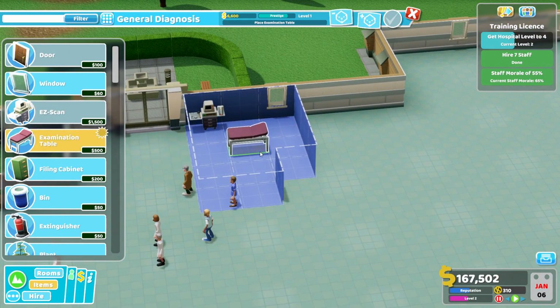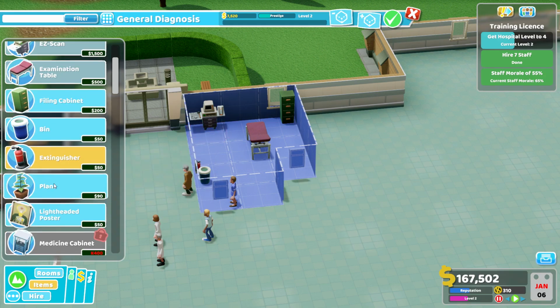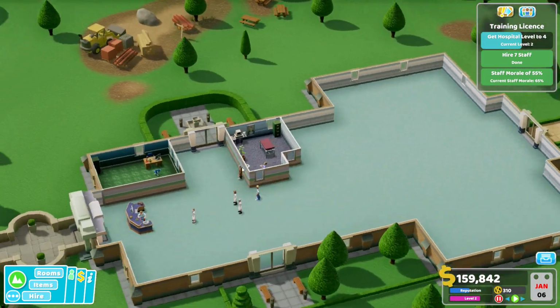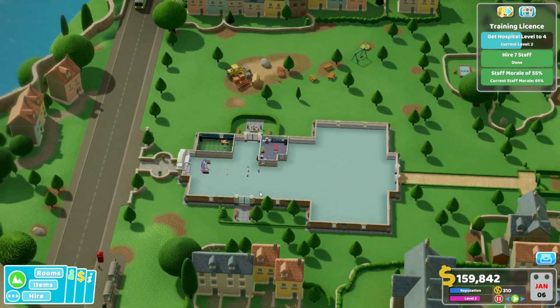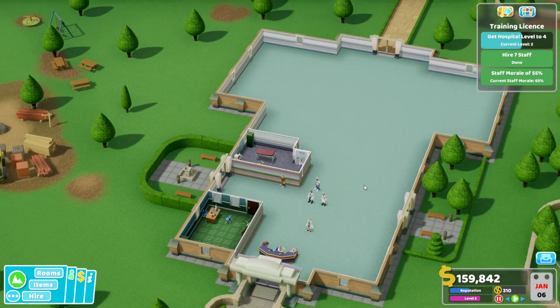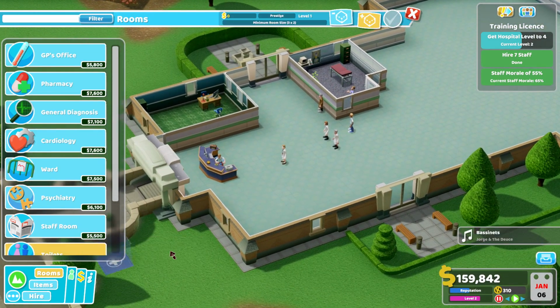Now, I found in practice it's usually a good idea to put all your diagnosis rooms close together with your GP's office, obviously, and to put your curing devices, your clinics and all that, away from all that. They don't need to be very close because usually your patients will have enough time to walk over to where they needed to go before they die. Really, the only rooms you need to worry about having enough of is toilets and GP's offices. Although I do generally put a staff room in every building, because otherwise it will sometimes take way too long for your staff to actually get into an optimal place.